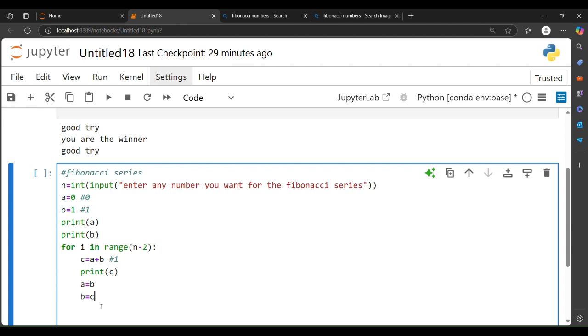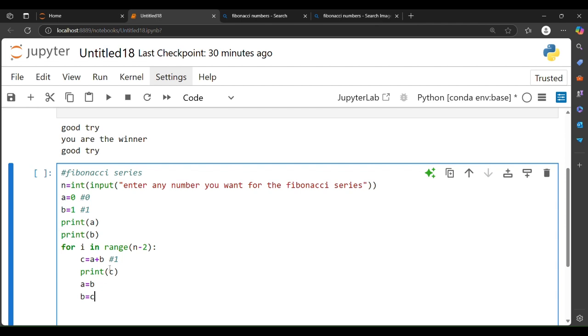You should understand that first you have to print two numbers, which are a and b. After that, c will be the sum of the previous two numbers. Now the main concept is that the fourth number will be the sum of the previous two numbers, but the previous two numbers are now not a equals 0 and b equals 1, because now the value of a is the value of b, as Fibonacci series demands, and the value of b is the value of c.